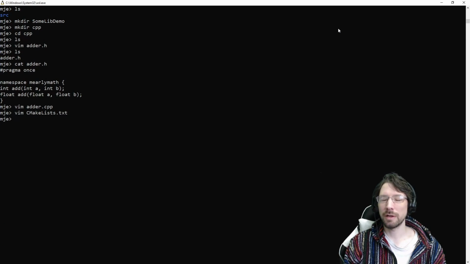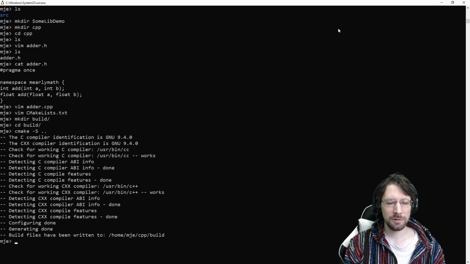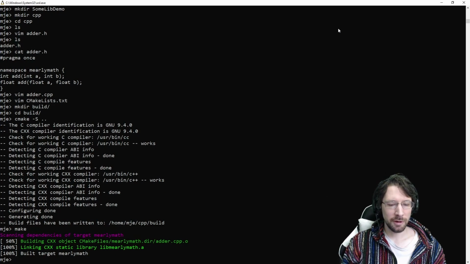Now, let's go ahead and make a build folder and work with CMake. Make dir build, change directory into build. Now let's run CMake with the source being on the previous level. We're already in the build directory, so nothing else is needed if we're leaving it all default. There it goes. CMake completed without errors, so our CMake syntax is good and the files exist. But now let's see if the makefile runs. So we type make and it builds a target, and you can see it says what it did here.